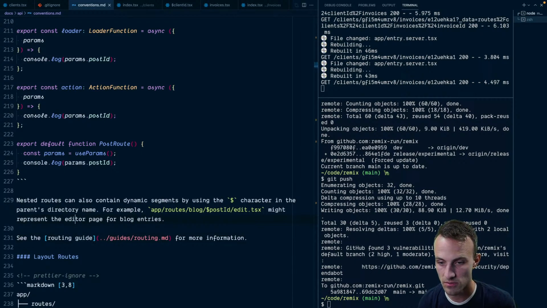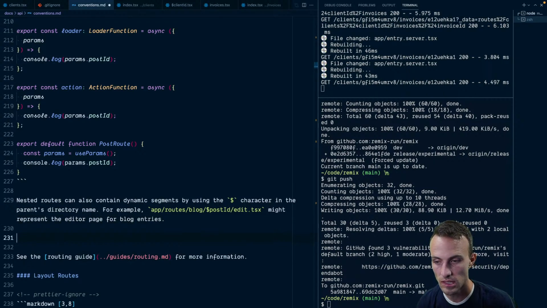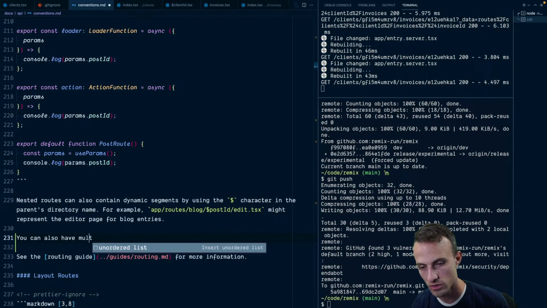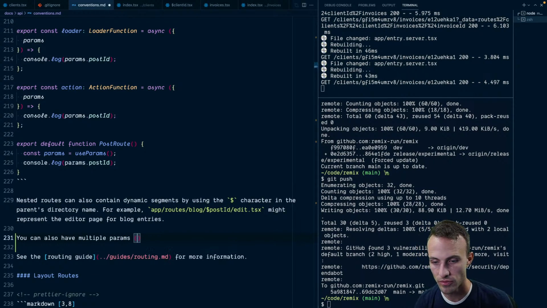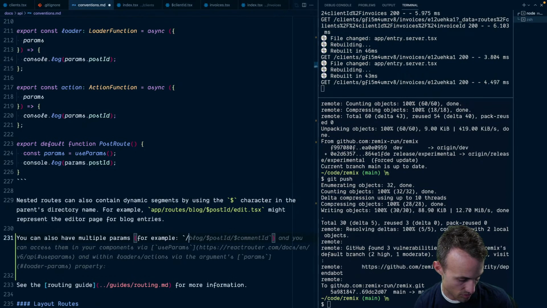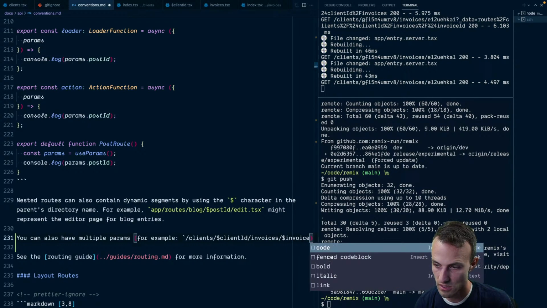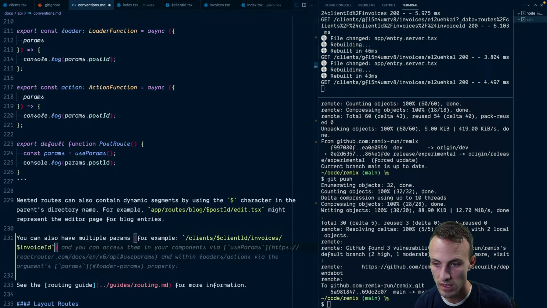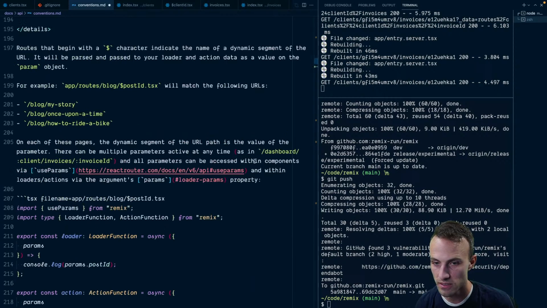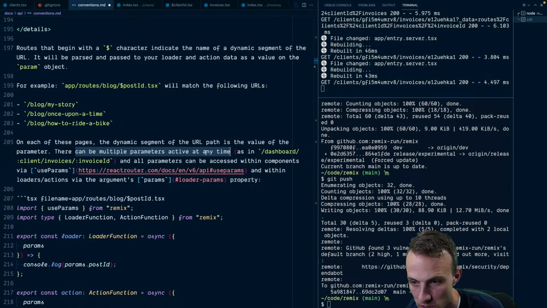Oh, and we have a routing guide too, but should I put that in here? You can also have multiple params. For example, clients, client ID, invoices, invoice ID. Is he using colon? Yeah, he is. Oh wait, no, we already got it. Yeah, there can be multiple parameters in any.